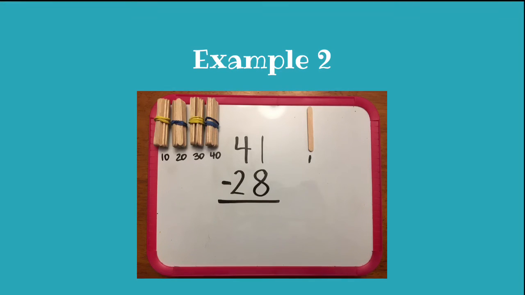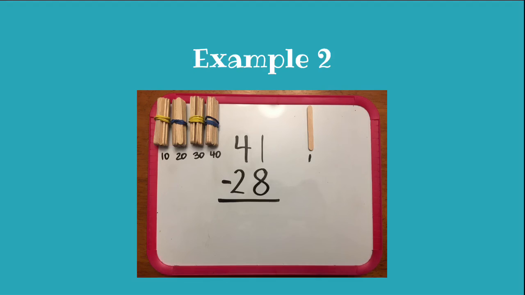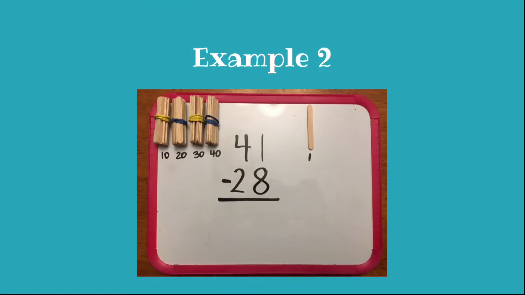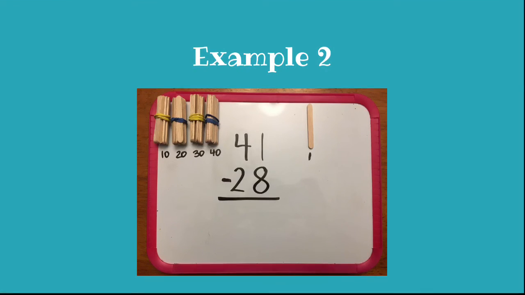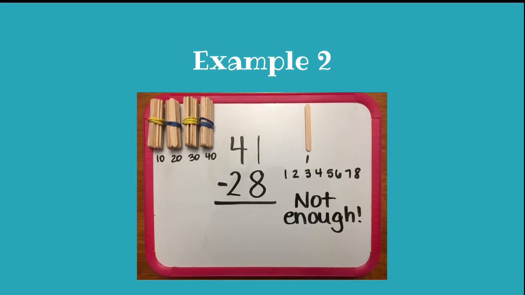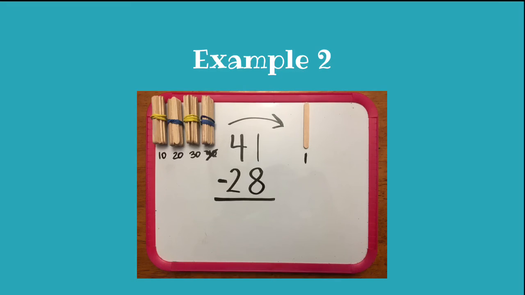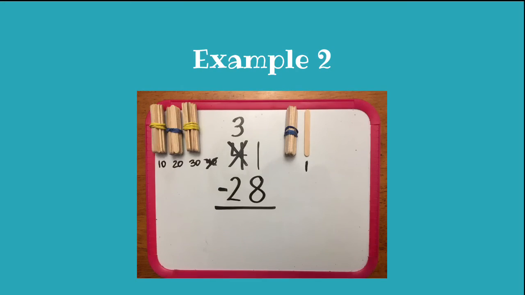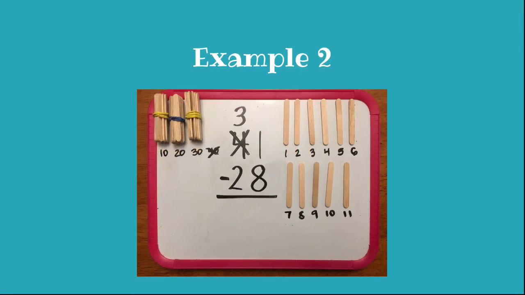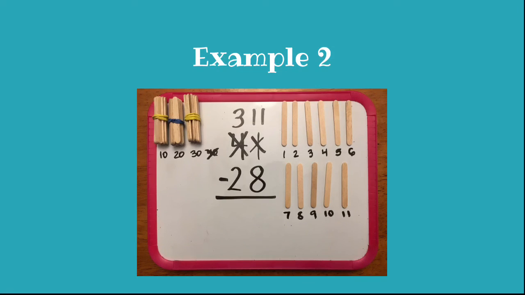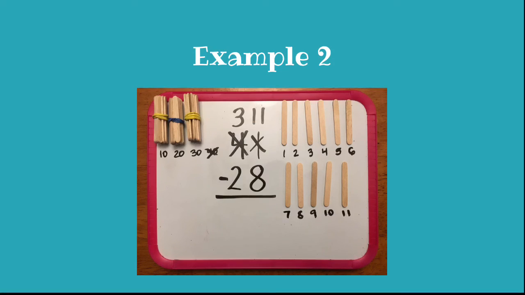Let's quickly look at one more example. 41 minus 28. Notice how we have 41 set up with 4 groups of 10 and 1 group of 1. 8 is more than 1, so there's more on the floor. So let's go next door to get 10 more. Take one group of 10 from the tens place side and move it to the ones place side. Now we can take that group apart so that it is a group of ones. How many ones do we have now? 11. Don't forget to fix the numbers at the top. We now have 3 groups of 10 and 11 groups of 1 in our problem.